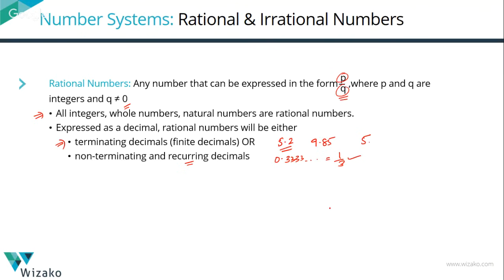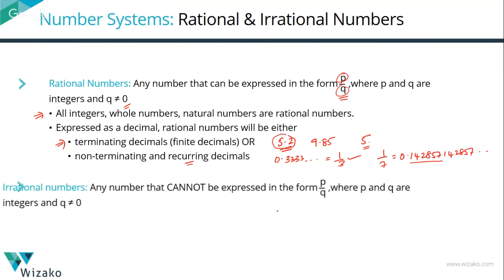So rational numbers, when expressed as a decimal, will be one of these two. They'll either be terminating, which means there is a finite number of digits after the decimal point. There can be nothing after the decimal point. So an integer definitely is a rational number. If it is non-terminating, if it goes on infinitely, then it has to be recurring, which is when it's going to be a rational number. Something like 1 by 7, you might think it is not repeating, but it actually is. Just take a look at a number like this. 1 by 7 is 0.142857, 142857, and it goes on. So it repeats at the end of the 6th digit. It could repeat at the end of the 3rd, 1st, 6th. It doesn't matter. As long as it's recurring, it will be a rational number.